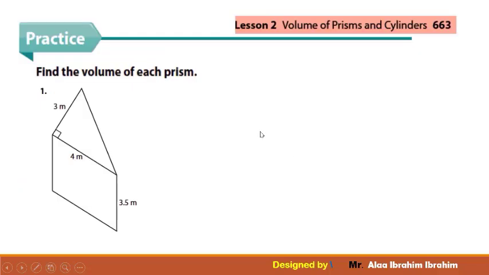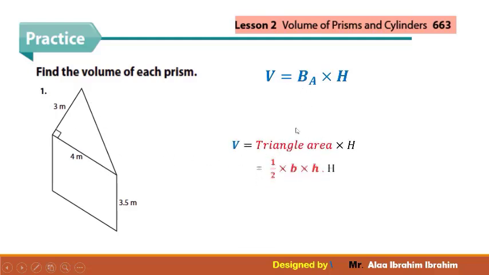Now we're going to find the volume of a prism. In this prism, my base is a triangle. This is my base, this is my height. Someone may label this base and height differently, it doesn't matter to me. But you have to deal with the area of the triangle first. So my volume is the area of the base, or base area, times height. The base area means the base area of the triangle, so half times base times height. So I replace the base with the area of the triangle, half times base times height, times another height.